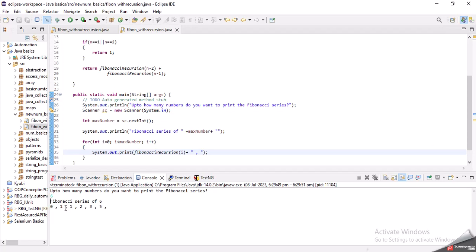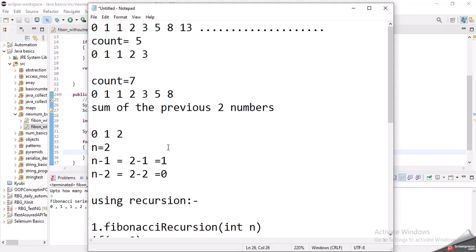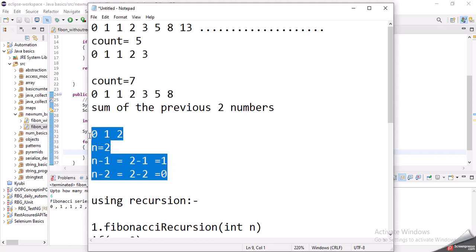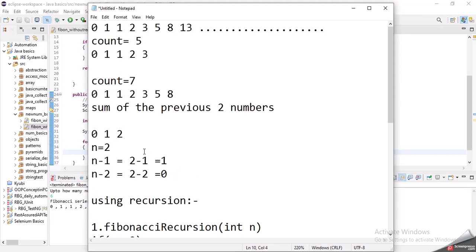So the first 6 numbers are basically 0 1 1 2 3 5. The same logic whatever I showed here for recursion is basically going to happen, right?